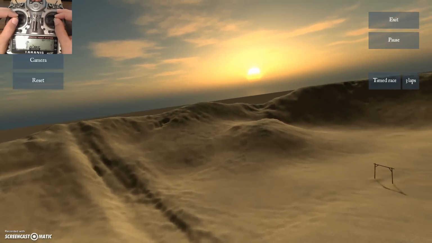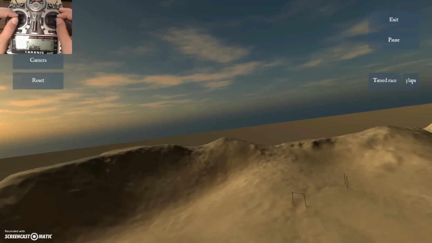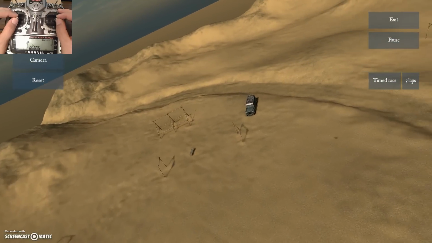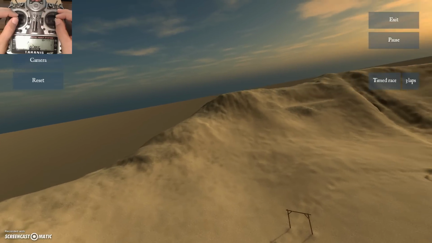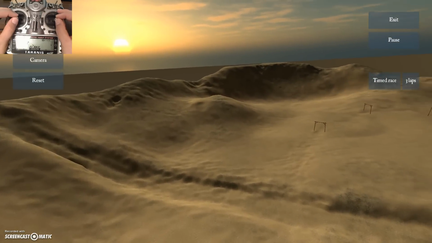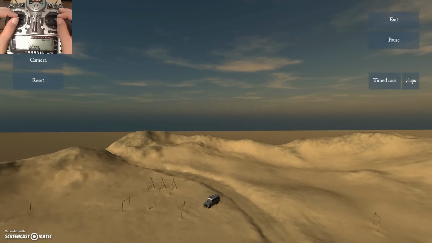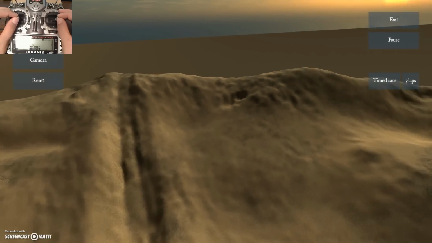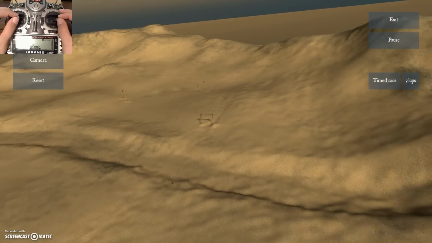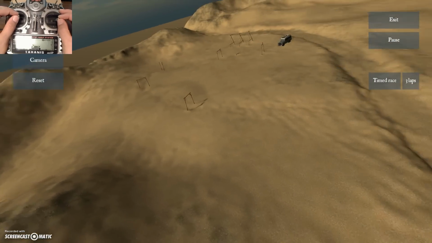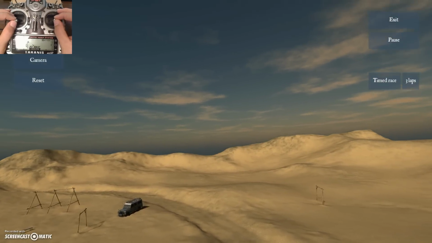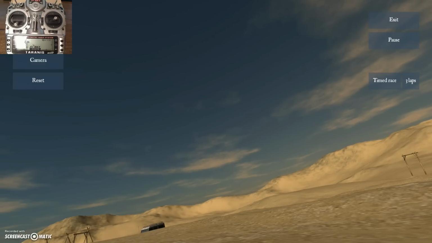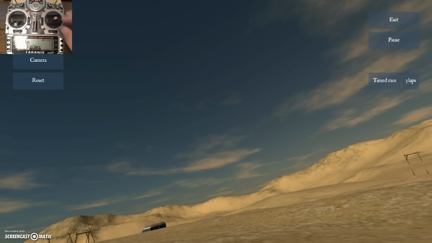If I don't have enough roll, the horizon will start to tilt away from the turn, and if I have too much roll, the horizon will start to tilt into the turn. But if I have just enough roll, I can keep the horizon just about level for any amount of yaw. So I can add more yaw, need more roll to counteract it, a little bit more of an extreme maneuver. We're doing this tight spiral now, you see? And I had to add more throttle as well, because I was pitched over harder, and the further you are pitched over or rolled over, the more throttle you need to stay level.